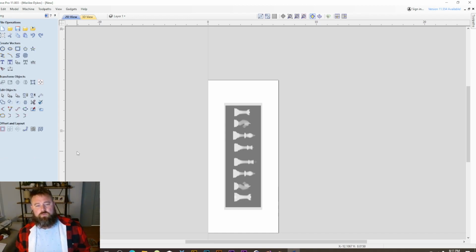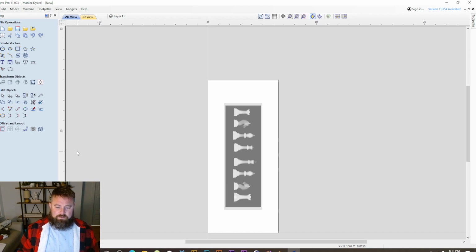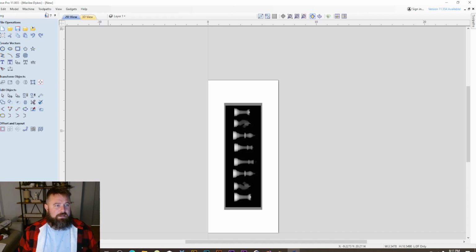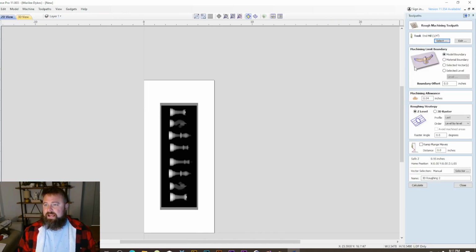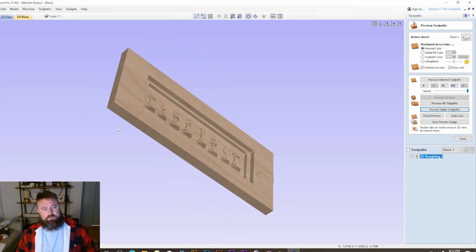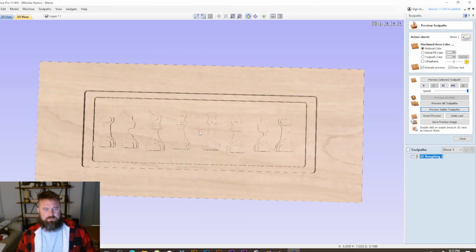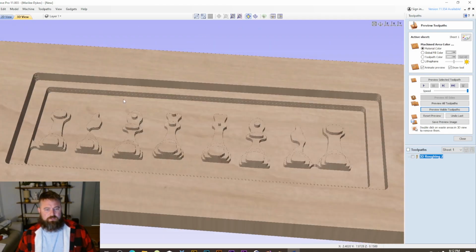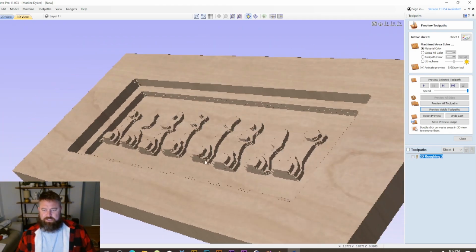You know, I can go into Cinema 4D, build it to scale, and it comes right in scaled. So if I take it and let's say we want to assign a rough pass, and this is not my main computer, so I don't have my tool library set up, and I know I've said that in prior videos. So here we got the rough pass. Looks pretty good. This is just with an 1/8 inch end mill.